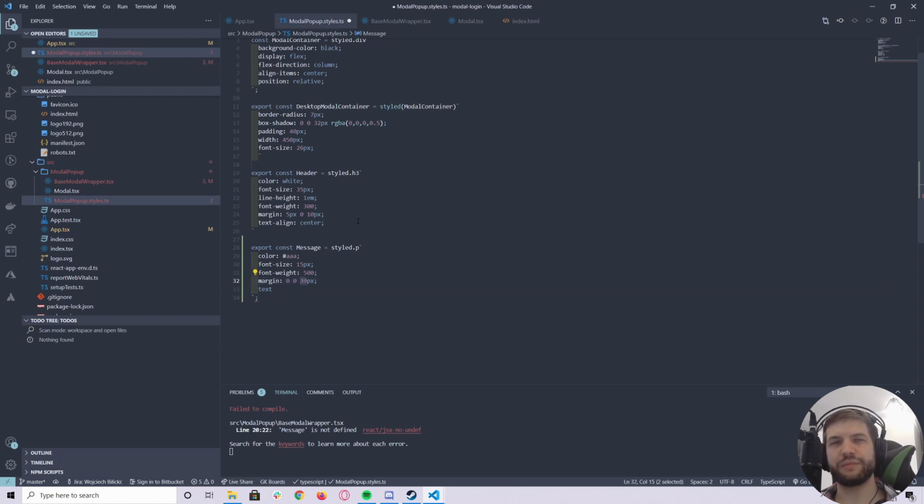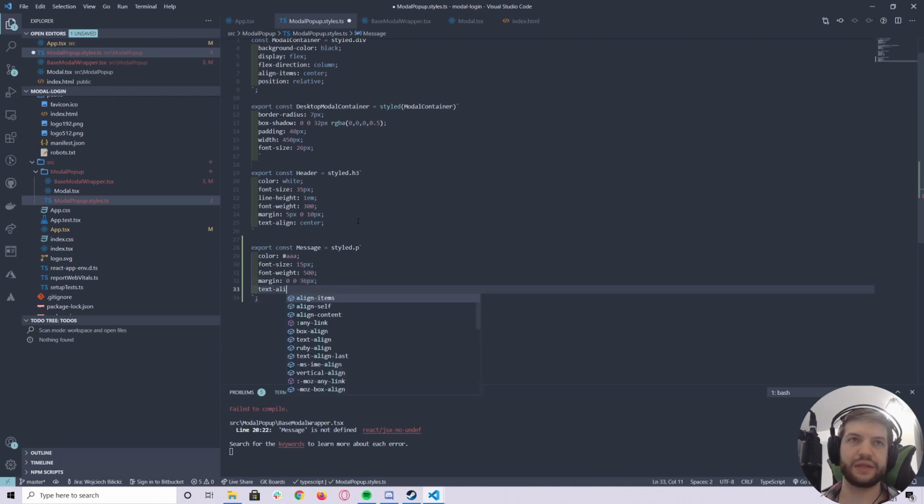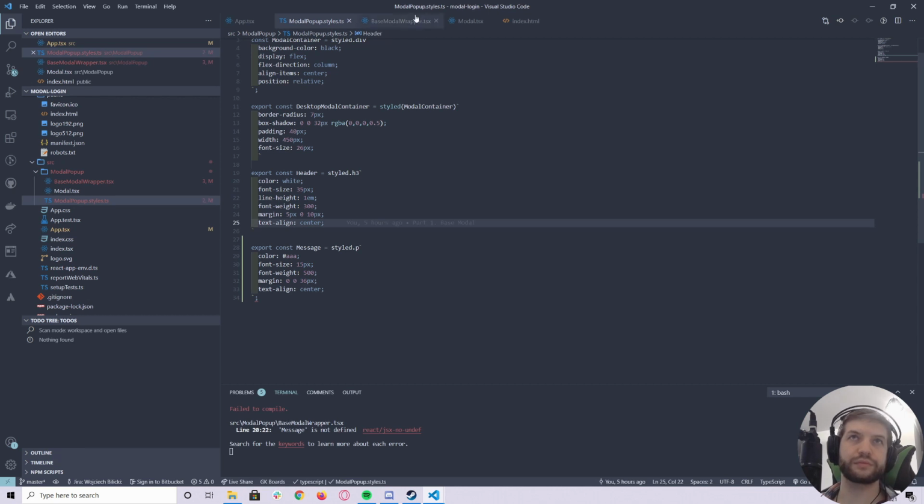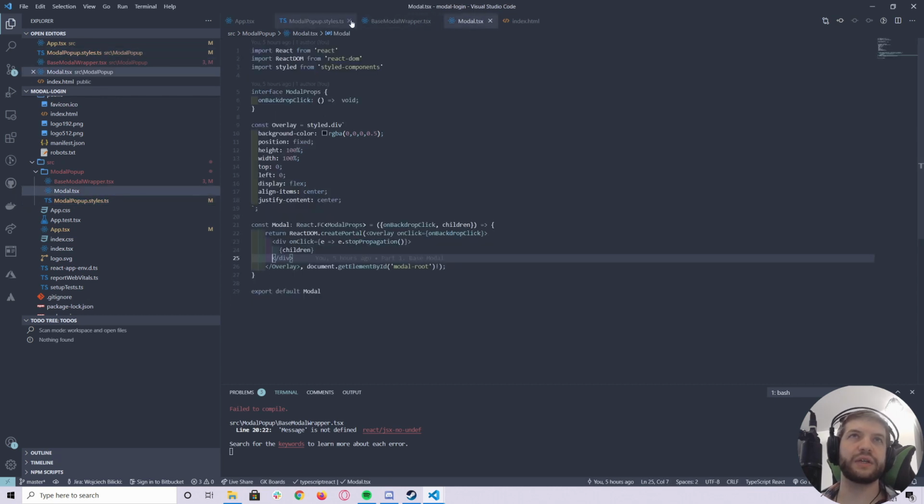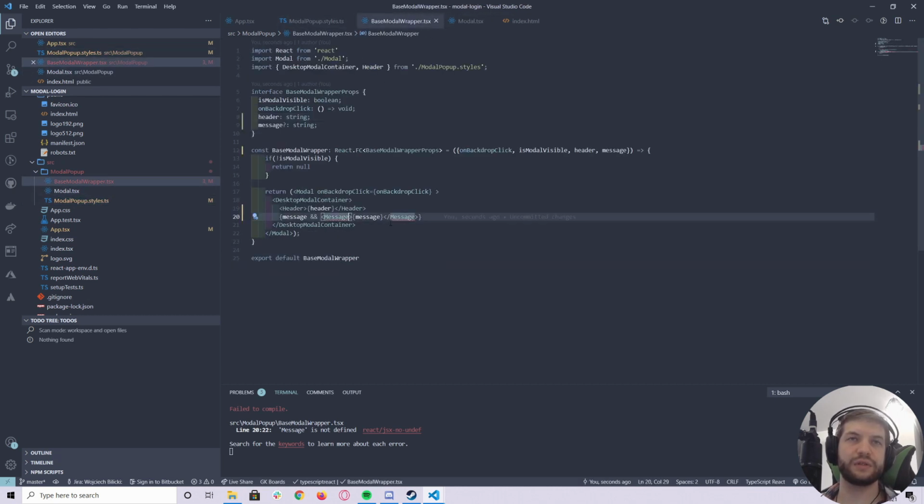One rule of thumb you might want to use from time to time is to have your paddings and margins that are divisible by 4. So let's go with 36. And text align center. Then we can import it.